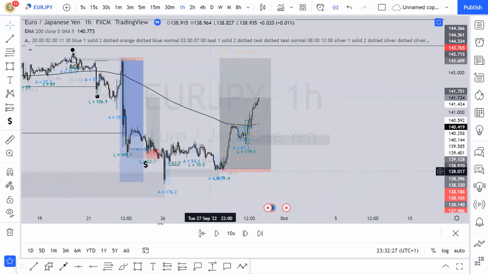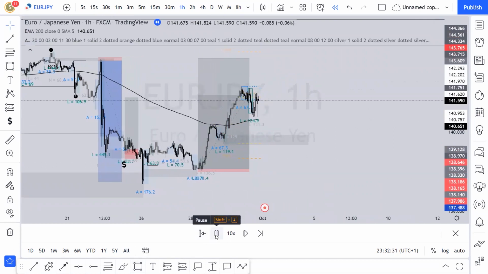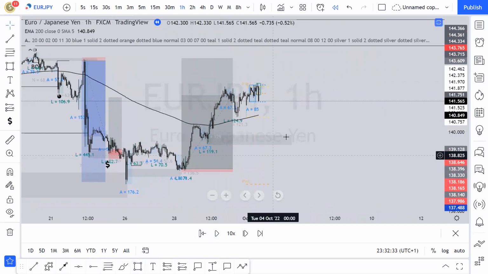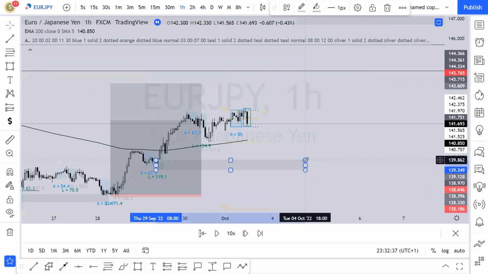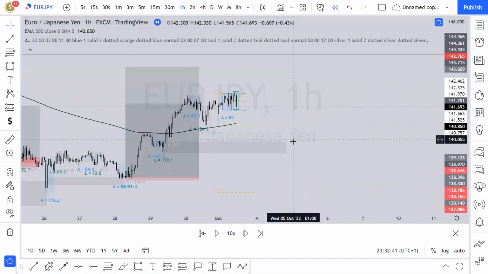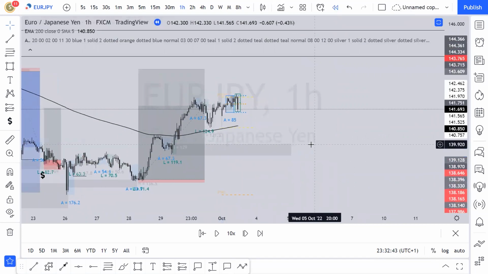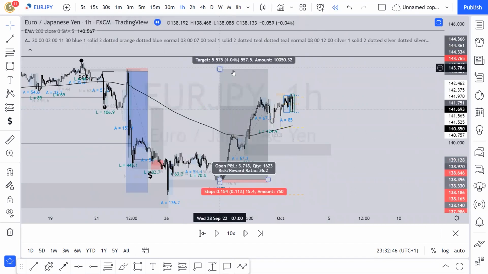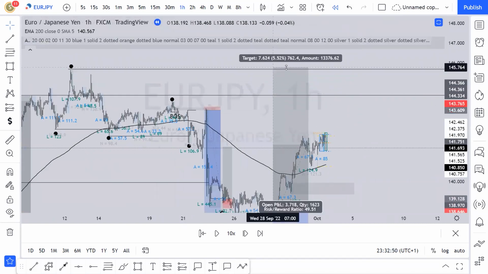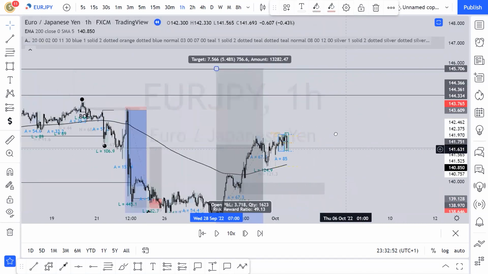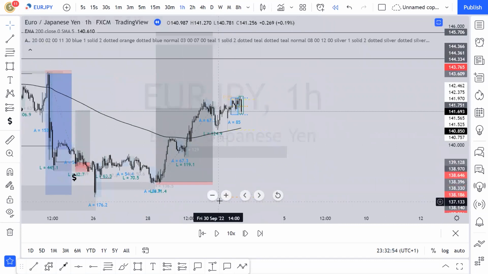Right? So let's see what price did. And then we had price started coming down. So this was a very nice zone. Mind you, I was targeting this external liquidity up here. All right, so let's see what price did.